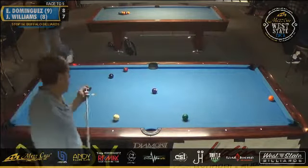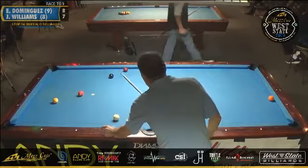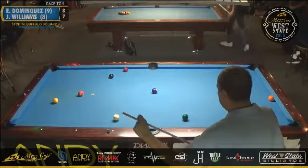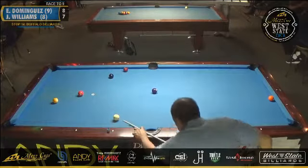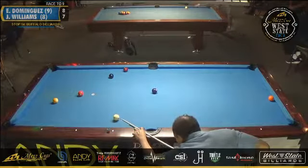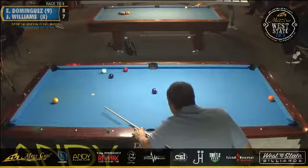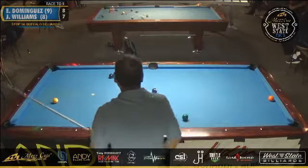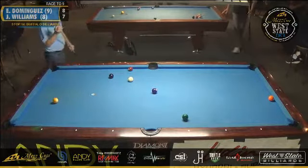Ooh. And Ernesto just continues his stellar great position play. Great shot. Rack them up. And look at that position. What a shot that was. Yes. Well, 6 to 7.